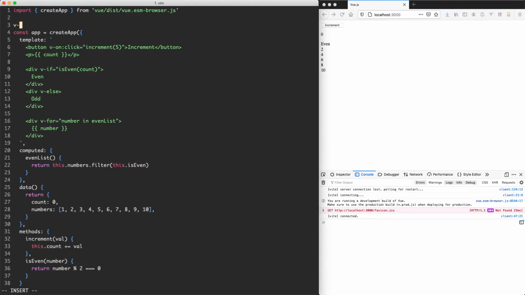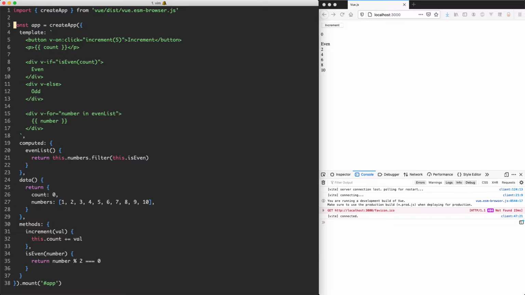I know I said I was going to introduce another very cool feature, which is vModel, and I'm going to introduce that one very soon. But before we see that, we have to see another feature, which is going to be bindings. Let's go ahead and see how that works.